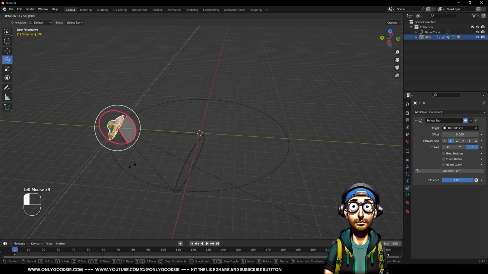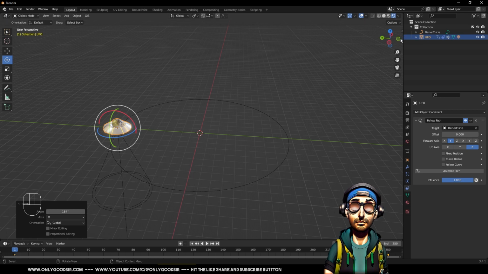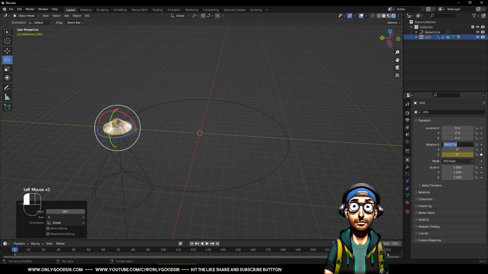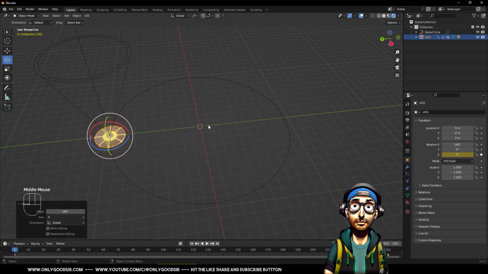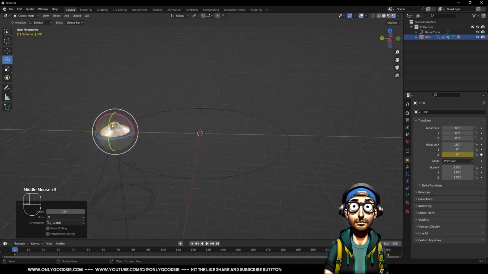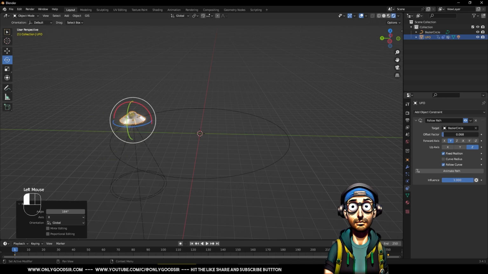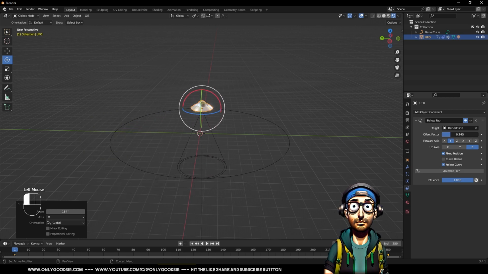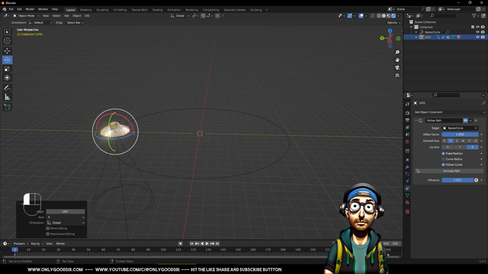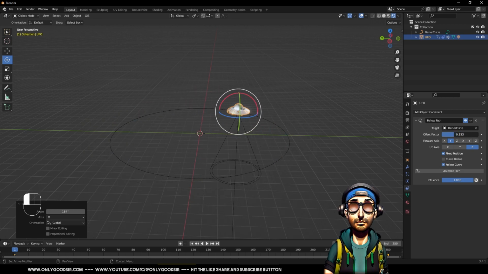Now I'm going to rotate this to fix it. So if I go back here, it's 180. I'm not sure why it's upside down, to be honest. Or am I upside down? No, I'm not upside down. This is upside down. Okay, I've never run into that before, but yeah, if it's upside down, just rotate it around. We're going to say fixed position and follow the curve. Now here where we have the offset factor, apologies, but you might have run into that same issue, I don't know. But that's the first time I've run into it, and I solved it, it's okay.